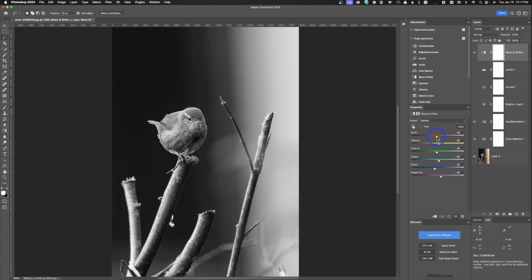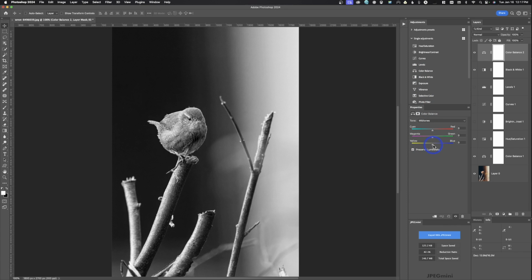So if I had an area that had red in it, I can change that red, make it brighter or darker. Yellow, green, blue, magenta, all that stuff. So I can change that. The image looks black and white. It has removed all color. However, this image is still in RGB, meaning that if I come up here to color balance and I just add a whole bunch of yellow and some red, it's going to tint that, all right? It's actually black and white looking, but it hasn't actually converted it to black and white yet.